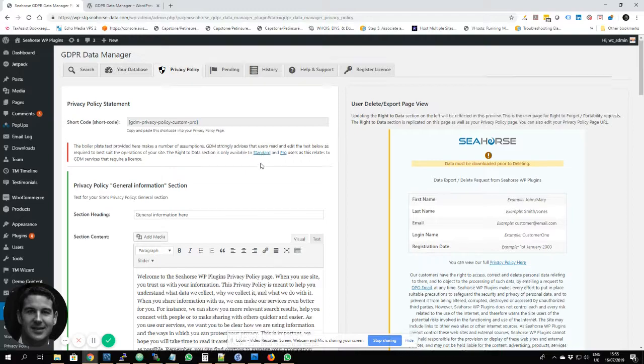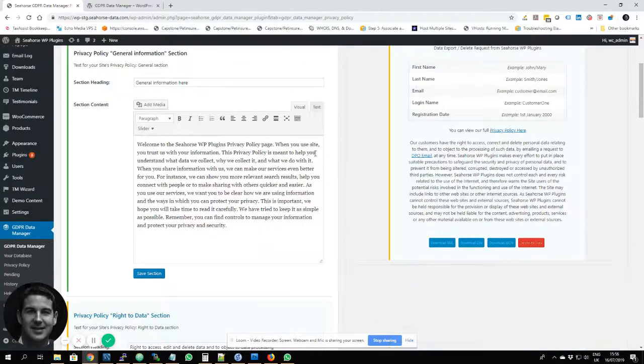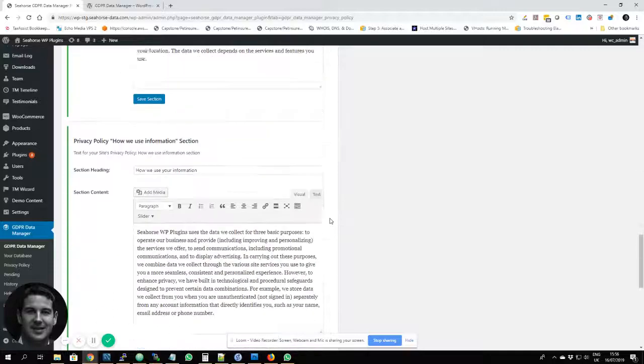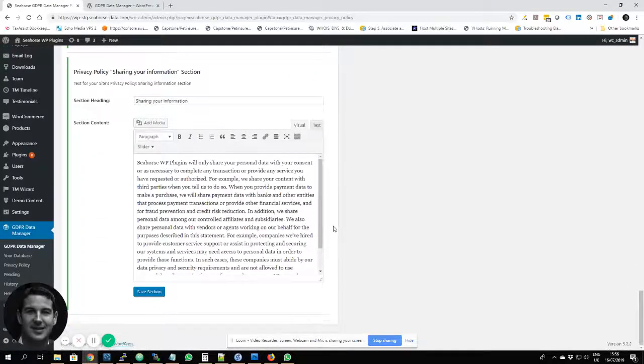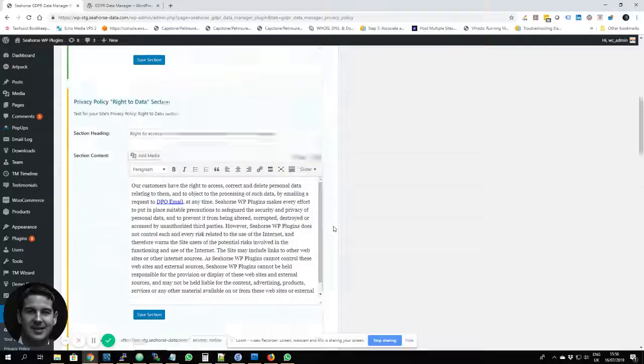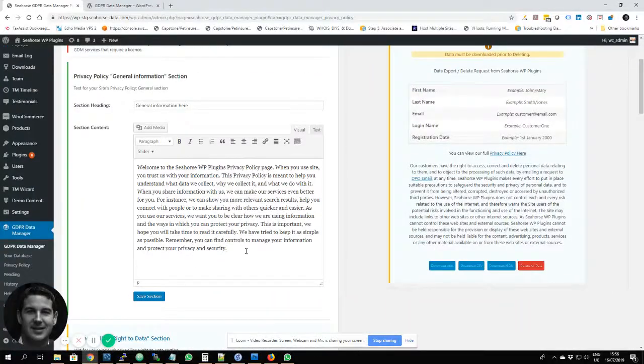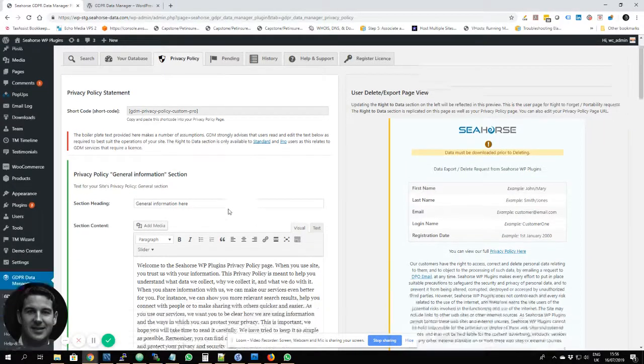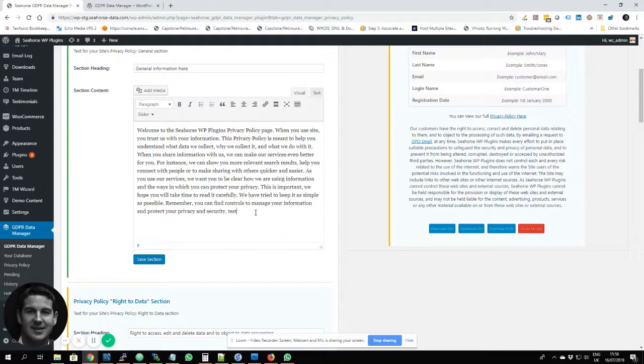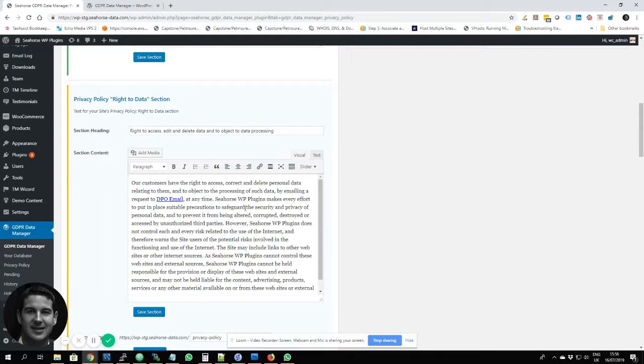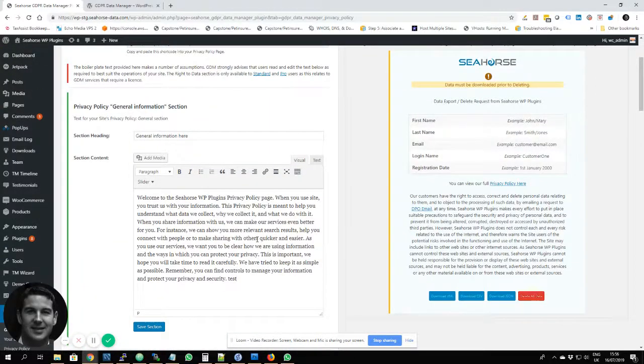Just to give a quick overview of what you're seeing here. On the left, there are 6 sections which make up the complete privacy policy, and you can go about editing any one of them as required. There's boilerplate text provided with the plugin. This is customized. It pulls in your blog name and admin email, for example, the DPO email. But there may be some extra elements that you need to edit.